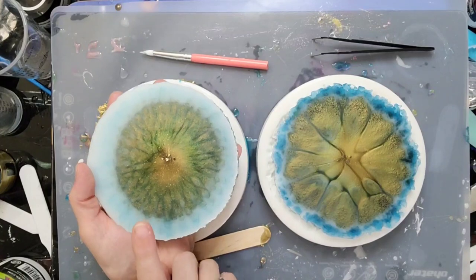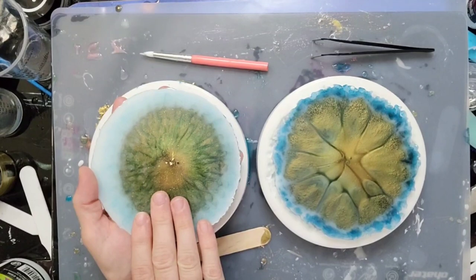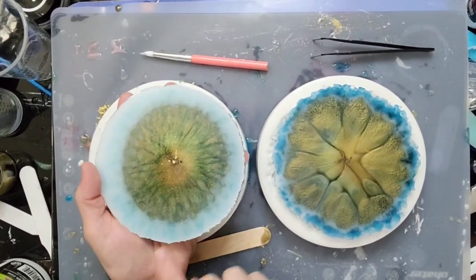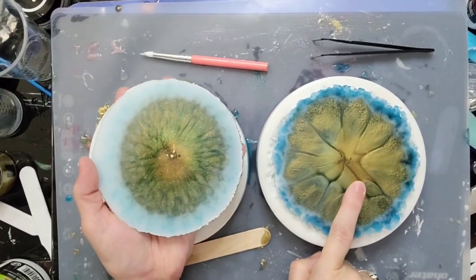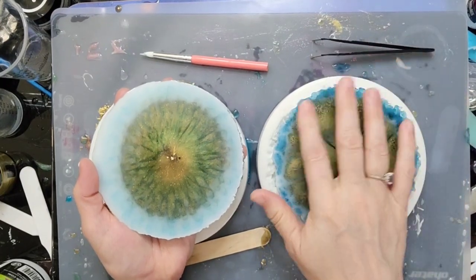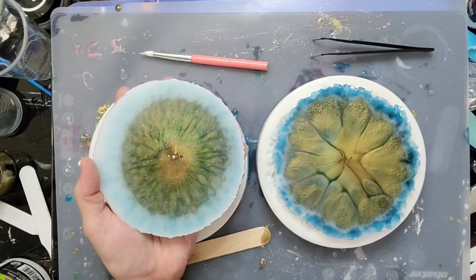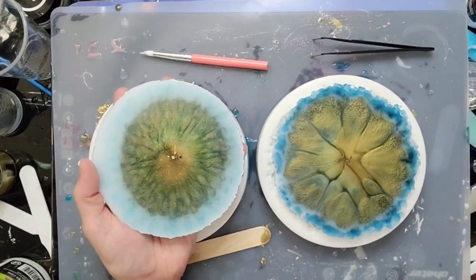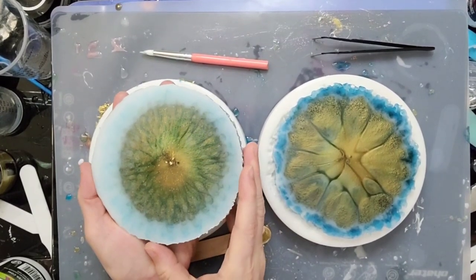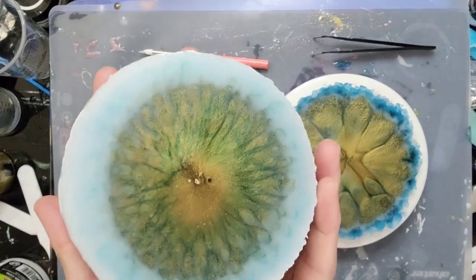Again, just to remind you, this one is with the Liquitex acrylic ink. This one's with the Octopus inks, alcohol inks, okay? So that's probably why you see such a difference in the two. And again, it all has to do with the brand that you use, the type of liquids that you're using, how they're made, how much you're putting in, because you could probably get different results every time depending on what you're using. So anyways, let's get going.